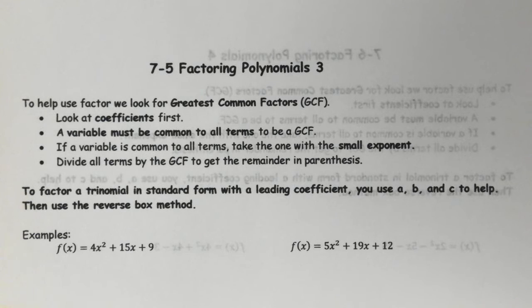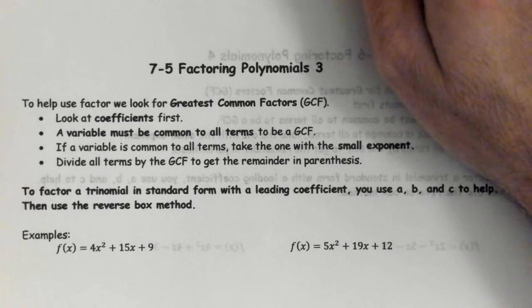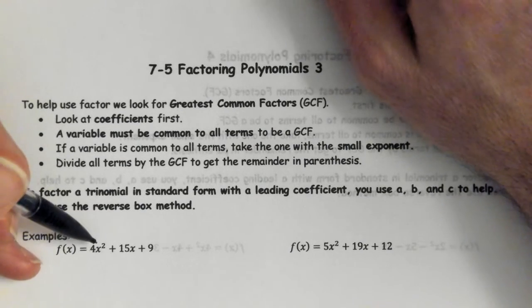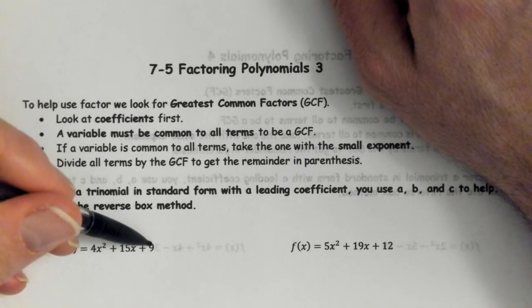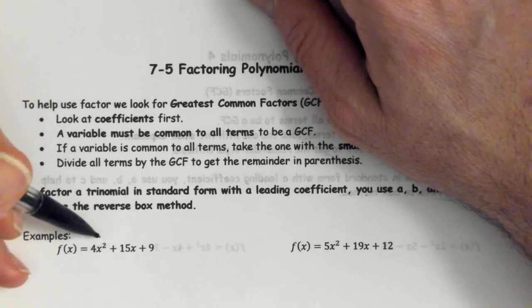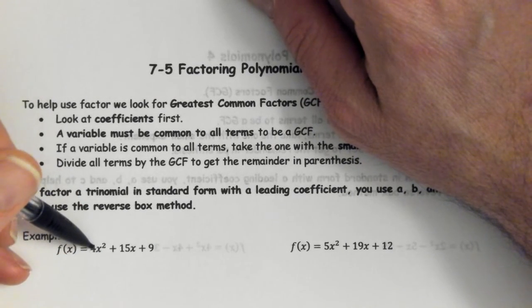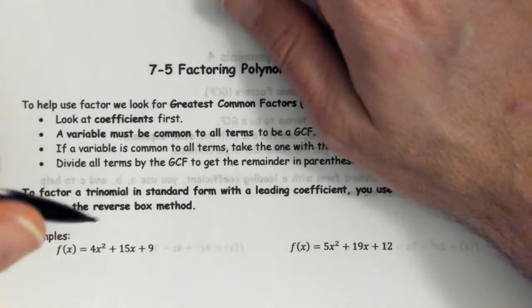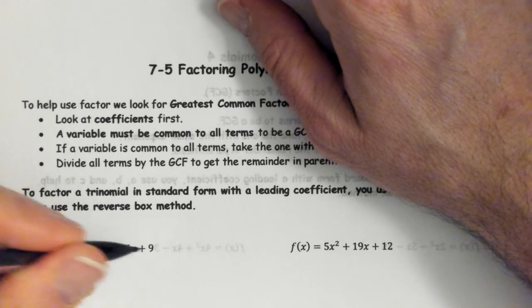That's called the AC method, which allows us to factor by grouping. So here's how it works. You want to identify the values of A and C and multiply those two numbers together. Remember, A is the number in front of the x squared and C is this number. So I want to multiply A times C.